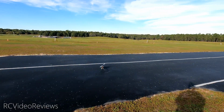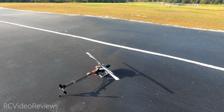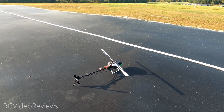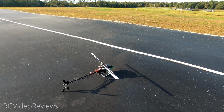I felt kind of stable, you know. It didn't feel like it was wandering around on me too much. I got it inverted and held it there for a little bit, and it felt comfortable. It didn't feel like it was drifting off on me, and that's good. You know, these are steps, I guess. That's all I can say.